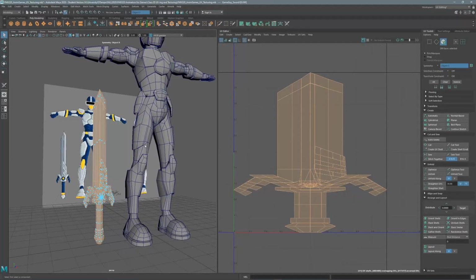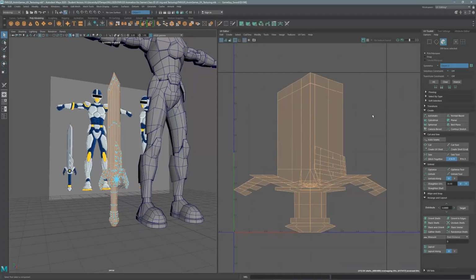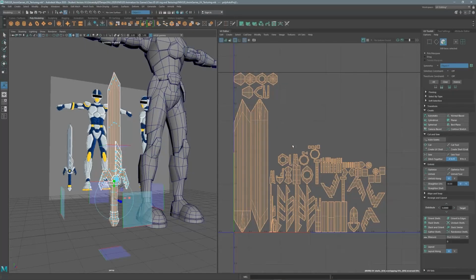So the other option would be to use the automatic UV creation tool here in Create Automatic. So let's just click here, and boom, we have an automatic UV set.